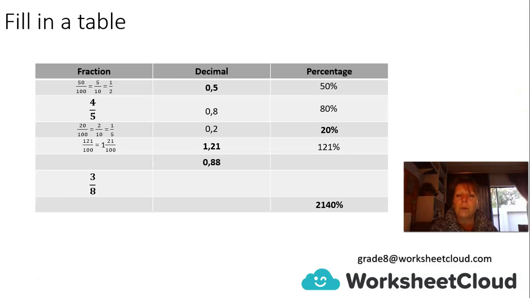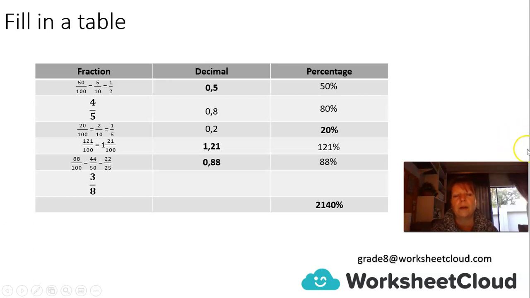Let's look at the next one. We've also been given the decimal here, which is 0,88. So let's write that as a fraction. We've got 88 over 100. Simplify that to 44 over 50. Simplify it further, you're going to end up with 22 over 25. But right now for a percentage, we're going to go back to our original fraction of 88 over 100. And as you guessed it, you are absolutely right. It is 88%. There we go.